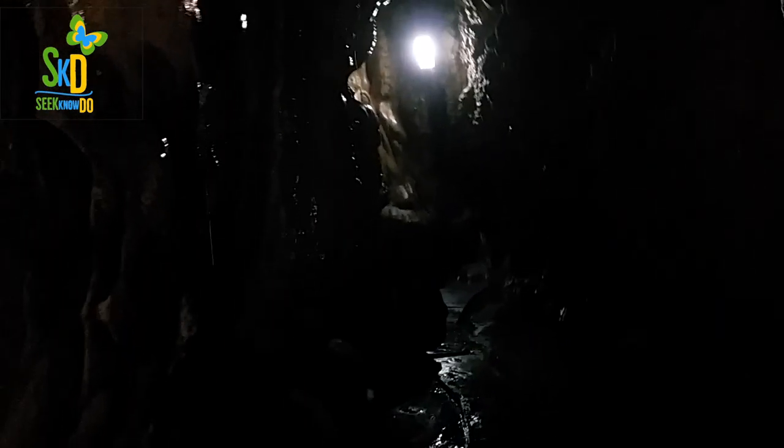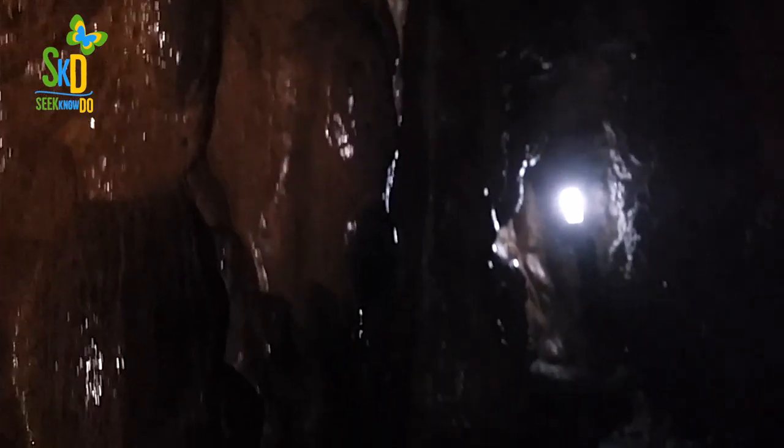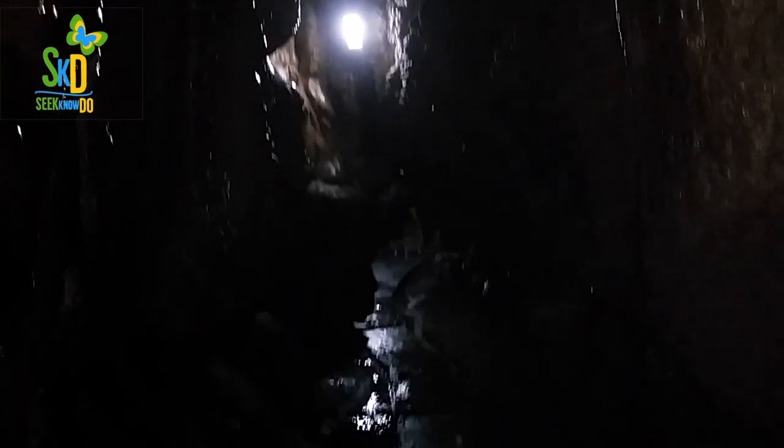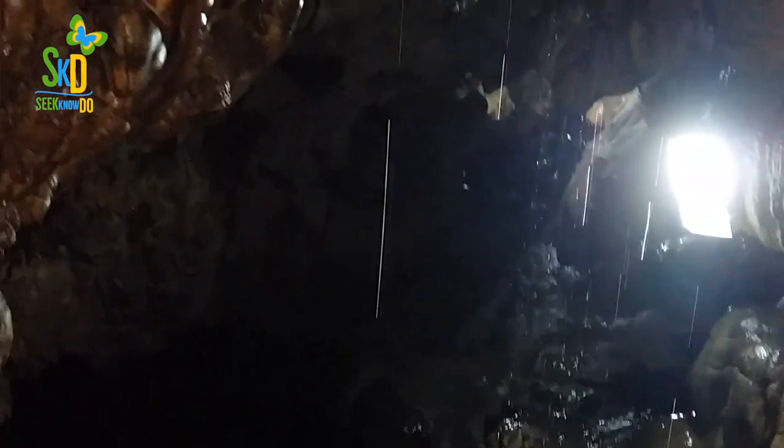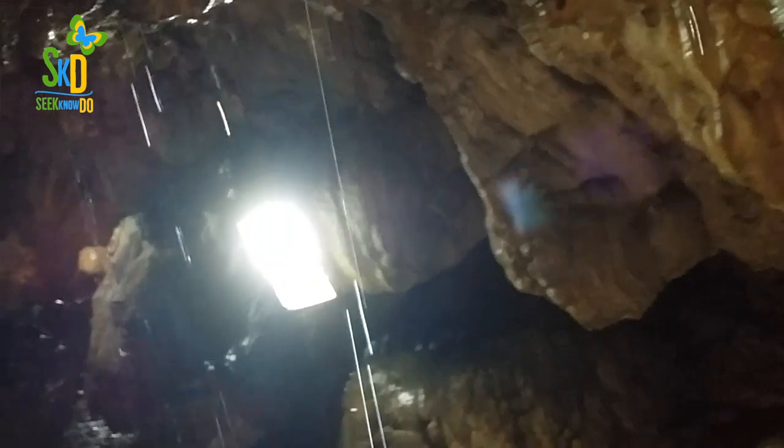Okay, what you saw for the last about 8 or 9 minutes must have been a really silent walk through the cave. Apparently, a little technical glitch, my voice was not recorded. So here I am, trying to give you a little more of the rocks and to tell you that Meghalaya has a lot of caves, and these caves were used by people during the war to hide from the enemy. And most of these caves are unexplored and thankfully unexploited too.